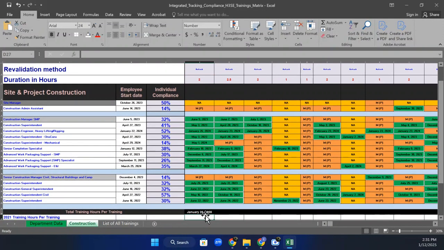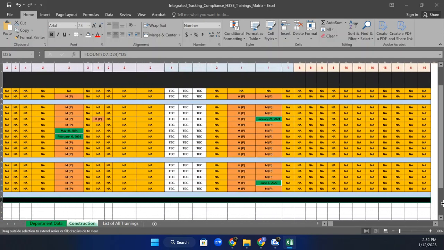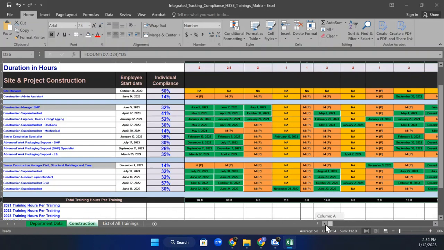And press enter. It would give us a date, but because it's in the date format, we convert it to a number. We can reduce the decimal places. We can take it to one decimal place because there are some trainings that are 1.5 hours, so we need to capture that. So from here you can just drag this up to here. It will give us those numbers. There's 30 hours like that. So basically that is it.